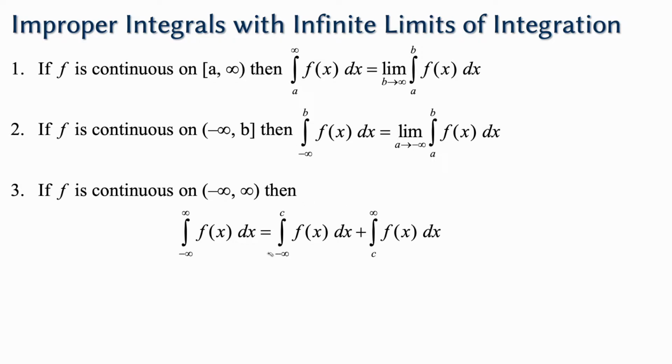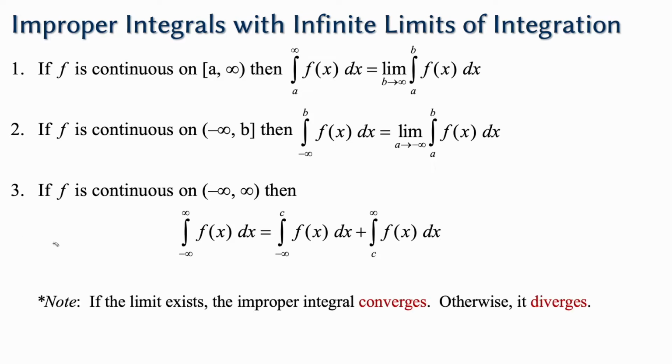So you basically treat this part just like we did in option 2, and the second part just like in option 1. So now we do the limit of the antiderivative with some unknown a going to negative infinity, and then the limit as some unknown b goes to infinity with this antiderivative. So the situation with two infinities really uses one of each to figure out the answer.